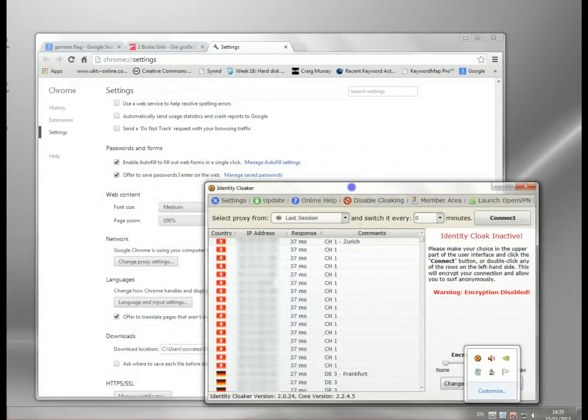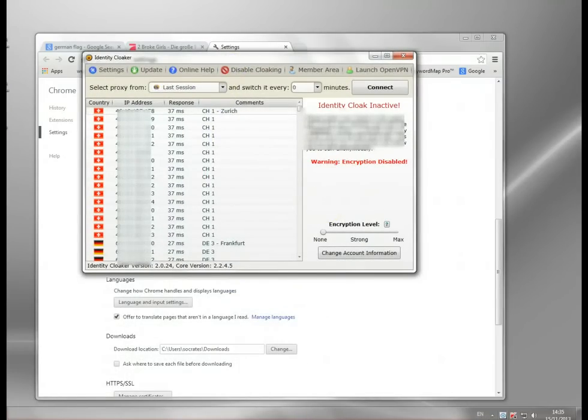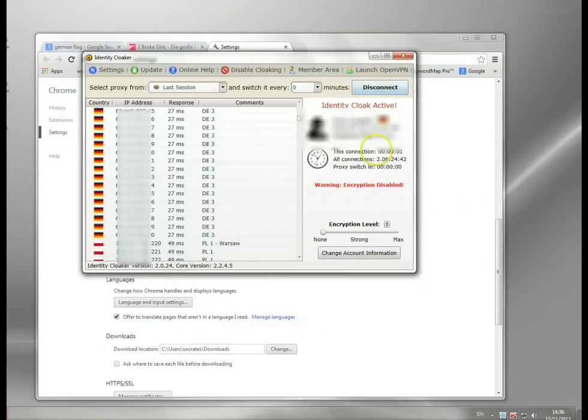Right, I'm going to show you Identity Cloaker. Identity Cloaker is a security program that encrypts your connection. It basically establishes a secure connection between you and an intermediate server, and it encrypts the whole thing when you're connected. The beauty of this is it also acts as a proxy server. You can see all these countries here. All these servers are effectively proxy servers that you can connect via. So I can access a German proxy site if I need, or I can act like a UK or US IP address. Right, I'm just going to show you now how I can connect via a German proxy server. I just scroll down the list, double click and connect, and I'm now using a German IP address.